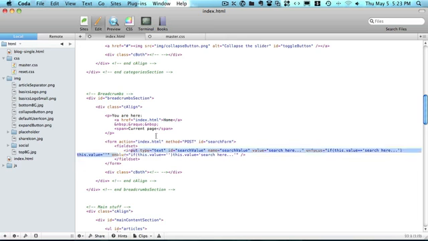On blur, which is when we click out, if this value is none, so we don't have anything typed in, we assign the value of search here, which is the default text.